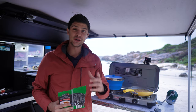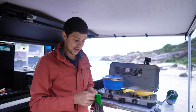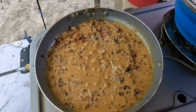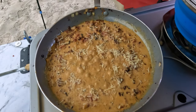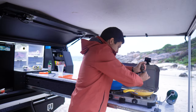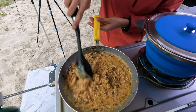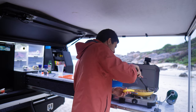Now, this is the part where I was gonna be adding some pesto to give it that bit of a basil flavor. Obviously that didn't pan out as planned, so I will just be adding some Parmesan cheese. Now, I like to be quite generous with this just to give it that nice cheesy flavor, but this is the type of thing you just add to taste. Just adding a bit of salt and pepper to this as well. Give that a stir around so the cheese melts through the sauce. Oh, I'm getting excited, it's almost ready.